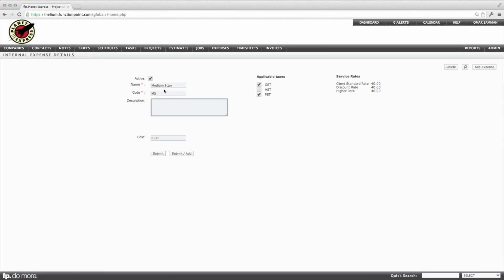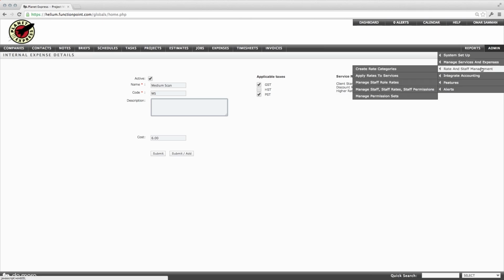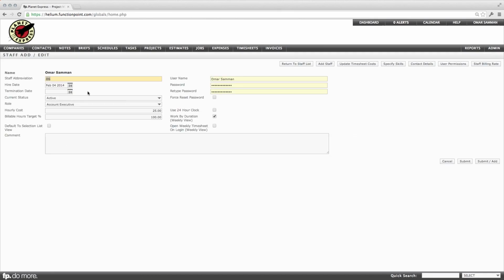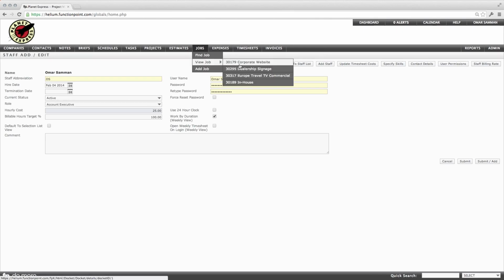Sorry about that. So with expenses, there are specific fields where you would specify a cost for expenses. As you can see, our medium scan is $6. That's the physical cost I would incur when utilizing medium scans. And again, your staff are under their specific staff details page. So, like I said before, I'm $25, and all that information gets pulled together and calculated to generate that financial figure you see on the job summary page.